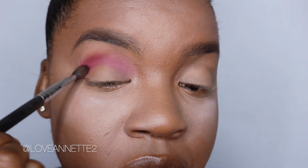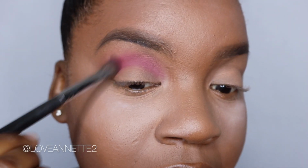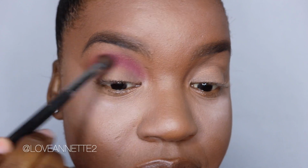Guys, there's a first time for everything. I've never done a straight up pink look. I'm not adding any other color, like a brown or a black or anything like that. This is a straight pink eyeshadow look. So I'm kind of excited. Actually, I'm really excited to see how this look is gonna turn out.